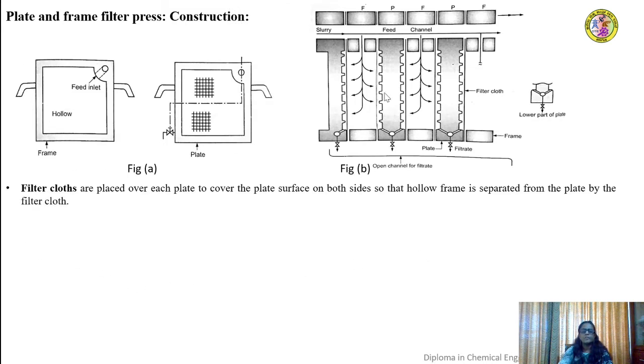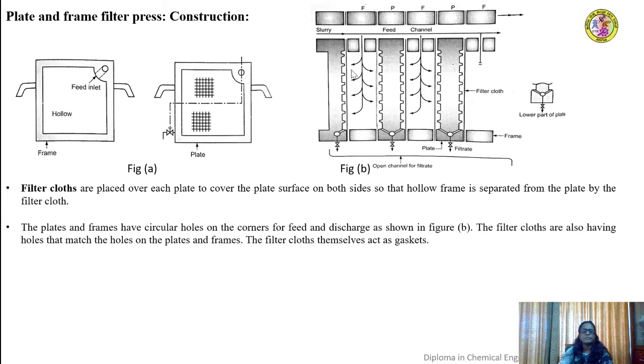So in the arrangement of plates and frames to form a filter press, in between each plate and frame, there is a filter cloth. So that forms the filter medium inside a press. A filter cloth will be placed in between each plate and frame when they are arranged to form a press. The filter cloth separates the plates and frames and also acts as a gasket to make a leak-proof seal between the plates and frames when they are tightly pressed against each other.